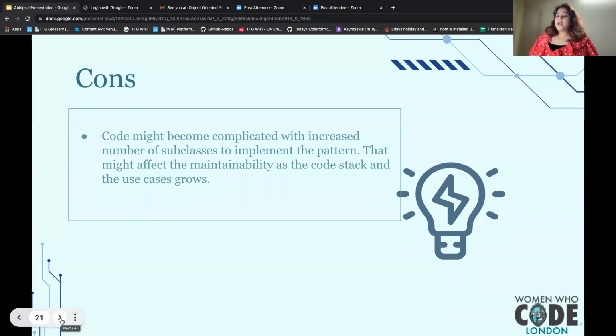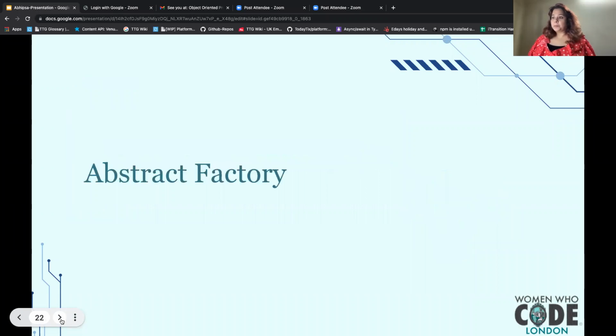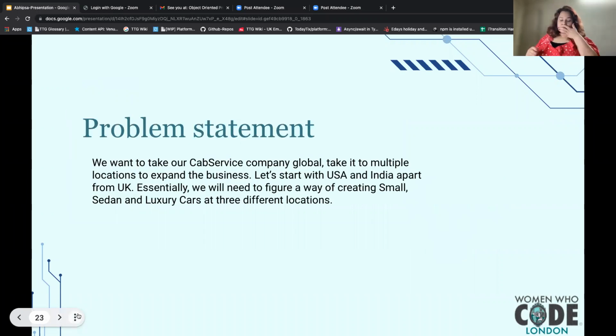Okay, all right. So let's proceed then to abstract factory. Going back to the previous example, we have our car service company, but we decide to take it global. We decide to take it to multiple locations to expand our business because it's going so profitably.